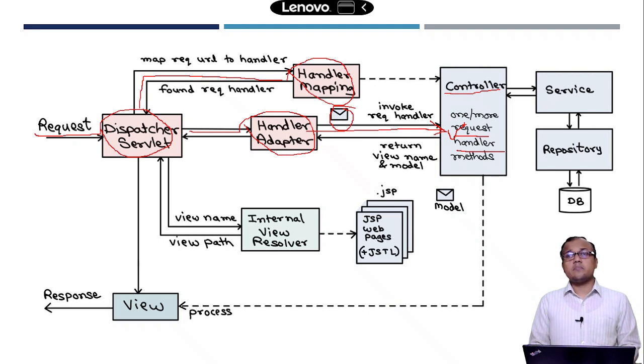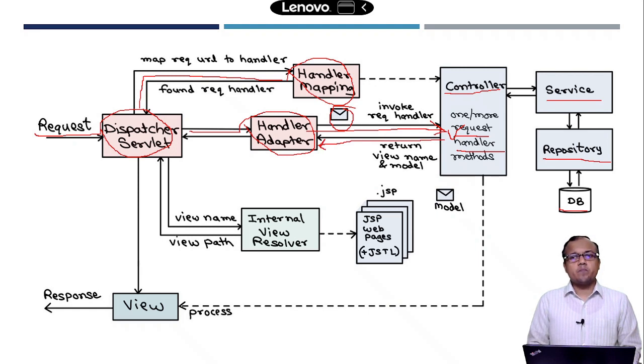This request handler method will in turn make a call to a business logic layer. Usually, the business logic layer in Spring is implemented with the Spring stereotype annotation @Service, which in turn may access the database using a data access layer, which is usually defined using the @Repository stereotype annotation. Once business logic is executed, the controller can decide which view to be invoked and what data to be sent to that view.